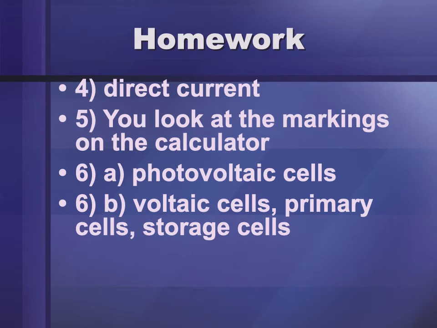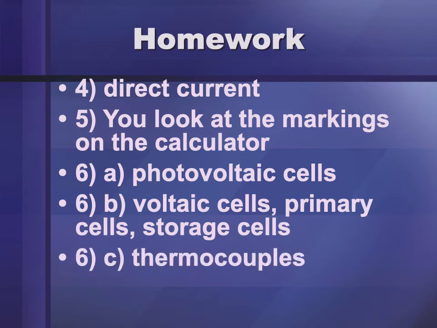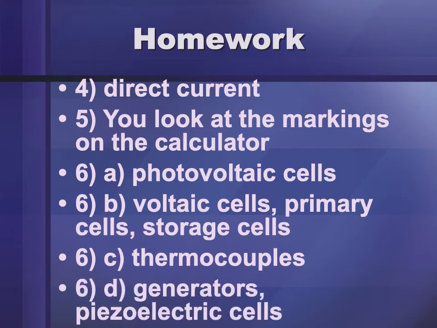Chemical: voltaic cells, primary cells, storage cells. These are your classic batteries, which use chemical energy. Thermal are called thermocouples, and I don't know that I've ever interacted with a thermocouple in any way. And then mechanical are generators and piezoelectric cells. Generators, of course, are spinning wires. And piezoelectric cells are something else that I don't think I've ever actually interacted with myself.